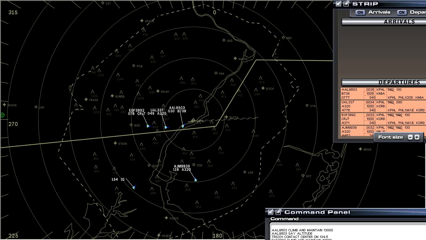Eagle Flight 3892, turn right heading 310. Turn right heading 310, Eagle Flight 3892. Jamaica 9939, contact center on 134.5. Contact center on 134.5, Jamaica 9939.